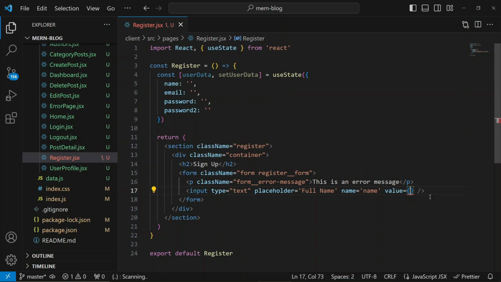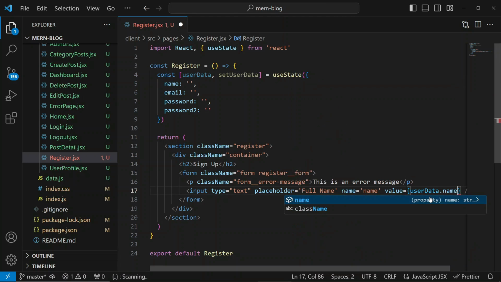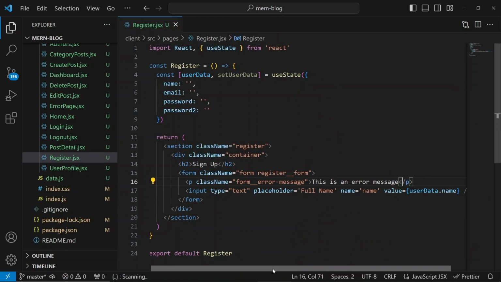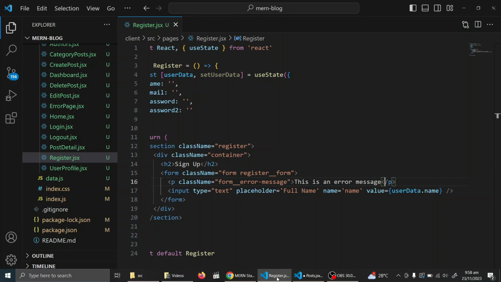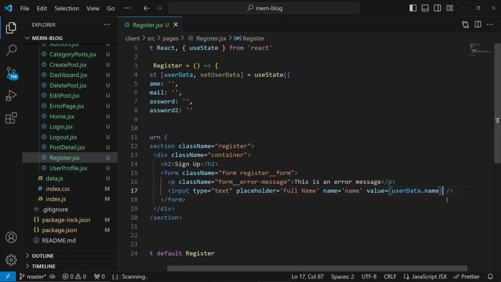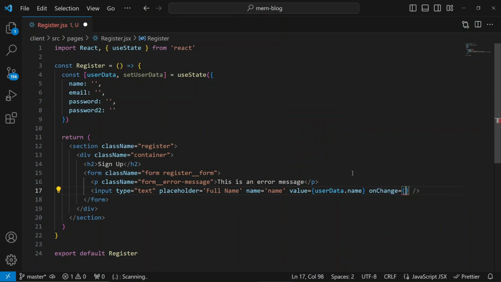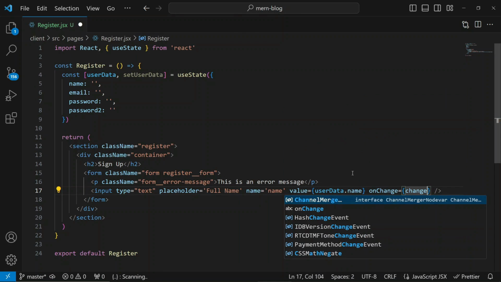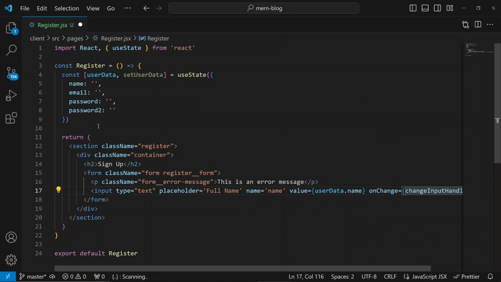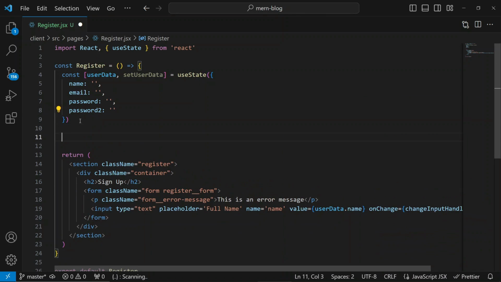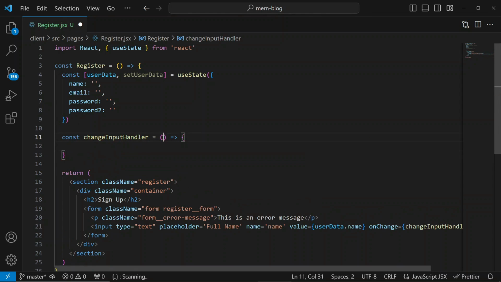So the value for our full name is going to be user data dot name, right? And of course we should be able to type in the input so that we can update it. Okay, so on change we are going to call a function called change input handler, and that's going to be a function up here, and it's going to take in an event.